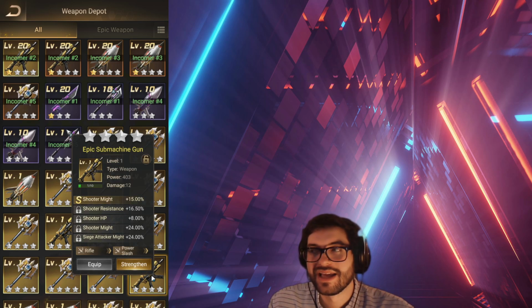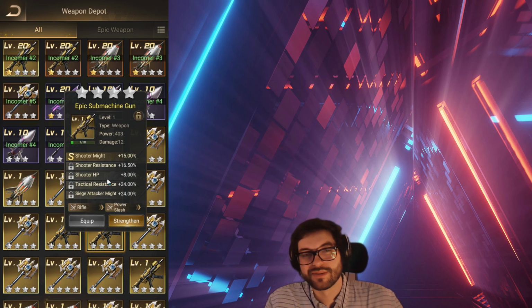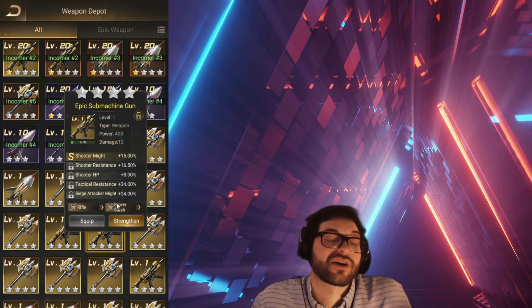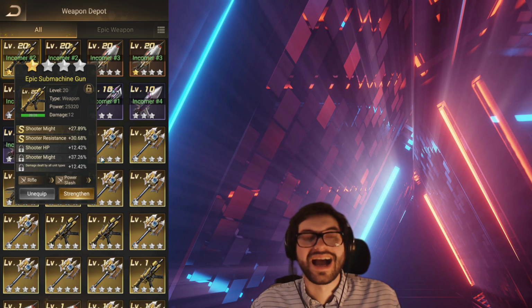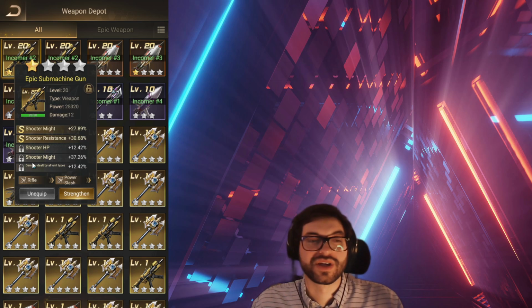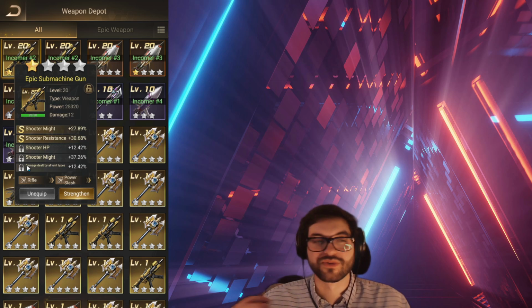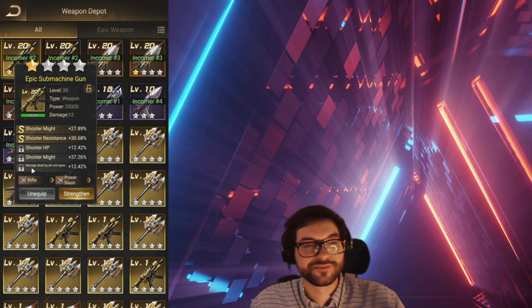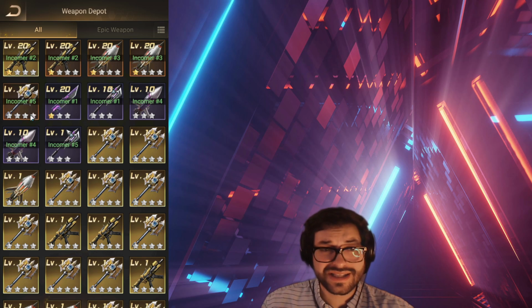Regular shooter might is actually worse in this scenario since it's just Annie. So I would just level this up to rank 3, or for that matter, any weapon, which means I would be leveling this weapon up higher and just putting it on Annie. The reason why you want to do that is because you have to look to the future. You have to future-proof. If a new shooter hero comes out who can use shooter might or damage dealt by all unit types. Actually, this is even better.